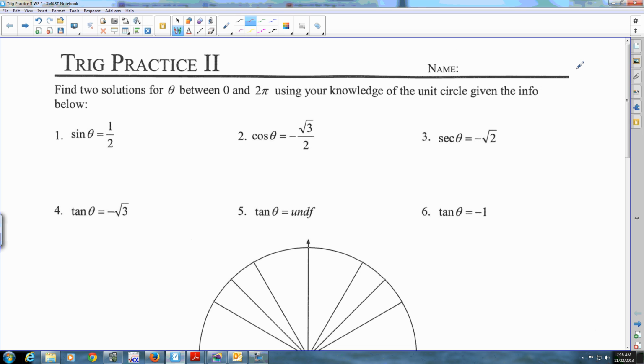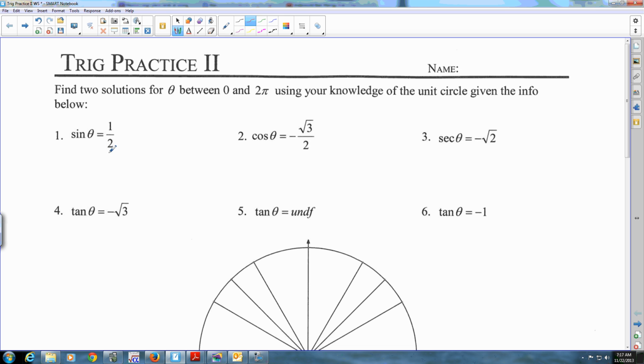Hello everyone, this goes with section 4.3 for the second part. It's the worksheet that I'm going to explain how to do the back side of it. What you're doing is really just tied to the unit circle. If you understand the unit circle and you know the unit circle, this is pretty easy. I'm just trying to reinforce that it's meant to be easy if you know the unit circle.